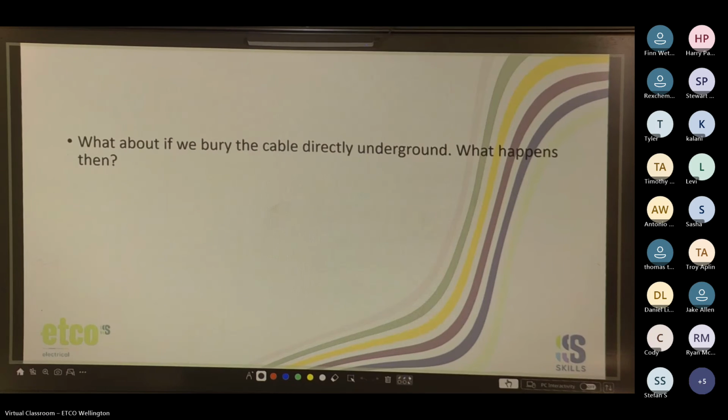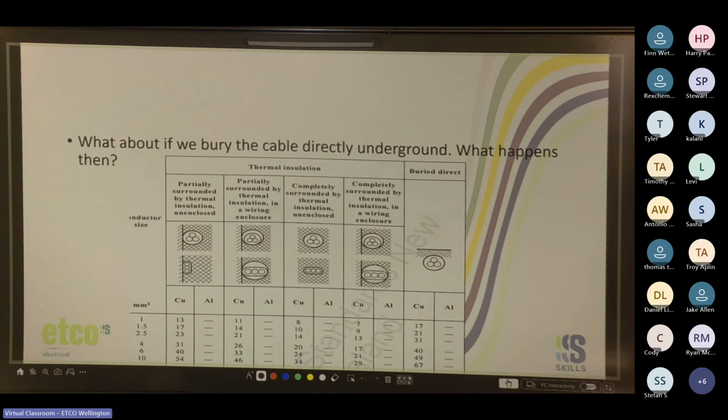Cool. What about if we bury the cable directly underground? What happens then? Cool. So we look at this table. We look at direct buried over here. We come down to 2.5 and it jumps up to 31 amps.